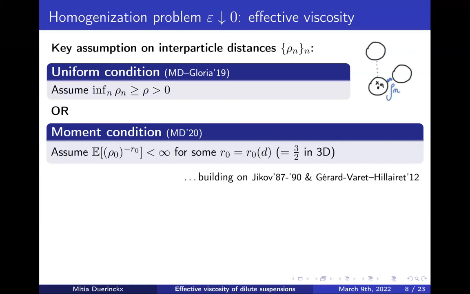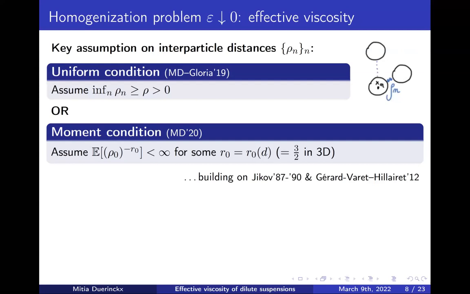But then you must ask yourself the question, under the dynamics, is this kind of condition likely to be true? If you look at your whole microstructure, your particles are evolving. Of course, they will only collide in infinite time, so they should not touch so much. But of course, they can be very close. And there is no real reason why you would expect even this moment condition to be true along the evolution. If you look at the invariant measure, this would not be true. You would not have moments of order 3/2 in dimension 3. So this is still something we'd like to improve. Otherwise, there is no way to couple with the dynamics.